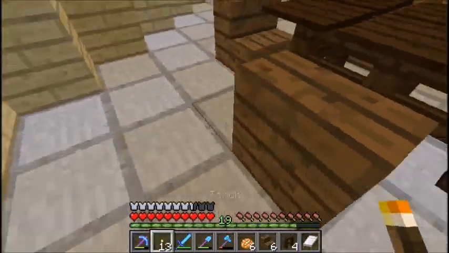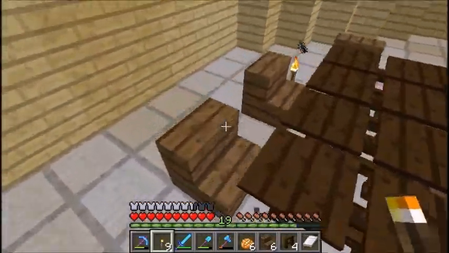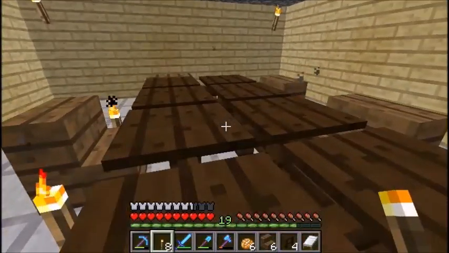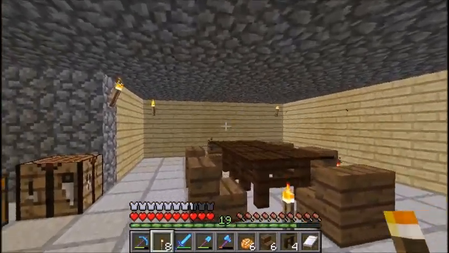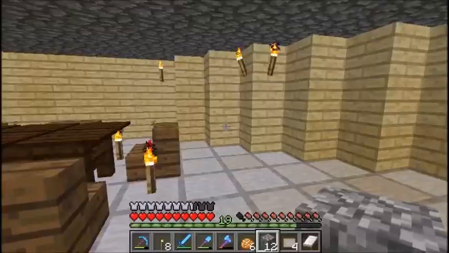Let's add some torches to the center here because this is quite dark. Alright, and that's pretty much our dining room table. I think I'm just going to stick with this here. To me, I don't think we need anything really spectacular. It's really basic, and then we can put some paintings or something on the wall.